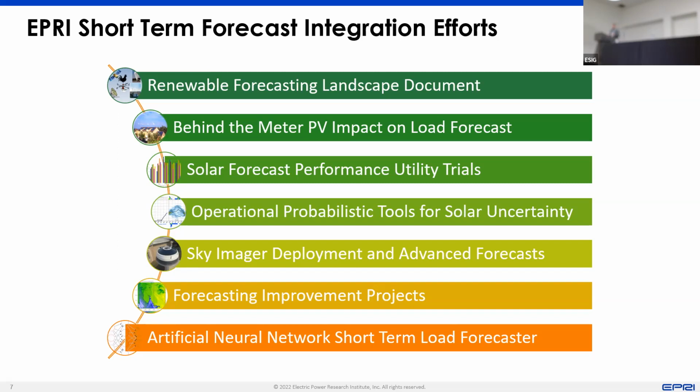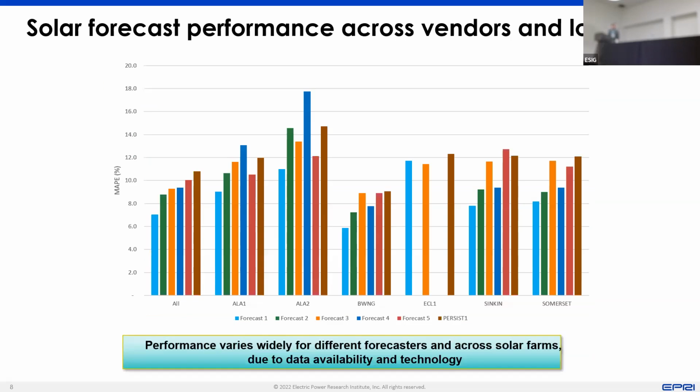So when we think about forecasting and we think about the research that's being done at places like EPRI or others, really it's around how we can improve the existing forecasts using better data, better methods, and then how we integrate those. So how do we better operate the system? How do we make sure we're doing that in an effective way? How do we value what the forecasts are bringing so we can target improvements in the future based on those value streams?